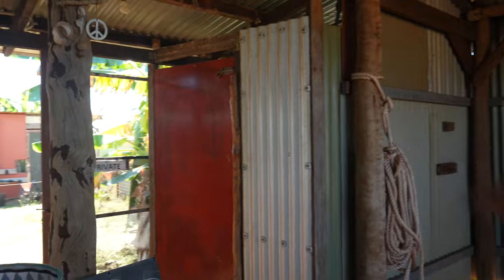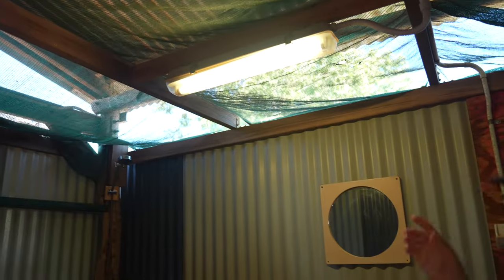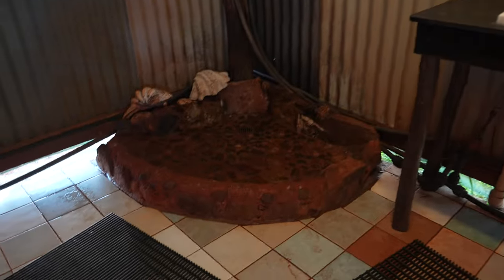And this one around here too is a private ocean view one in there. And there's no shower over there. Donna's trying to shed some light on the situation. Sorry, might be this one. Oh, there we go. Light. Oh, look at it. Pretty. That's very pretty. I like it when you're in the shot, Donna.